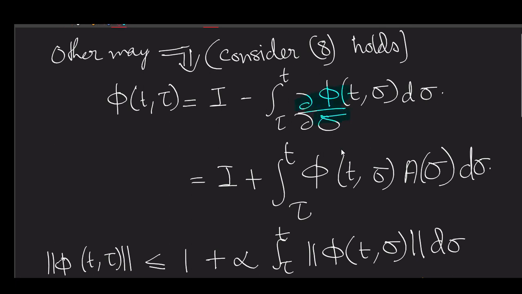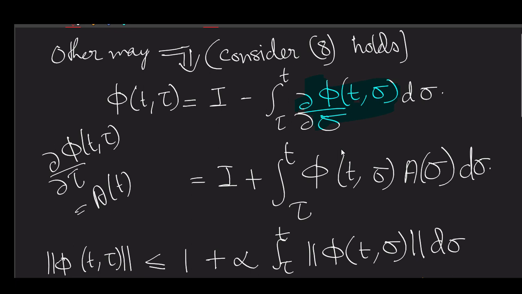So if you do this, obviously you will get something that is like we know, so if you do, you should get minus A t comma tau, right? So we are applying this here.